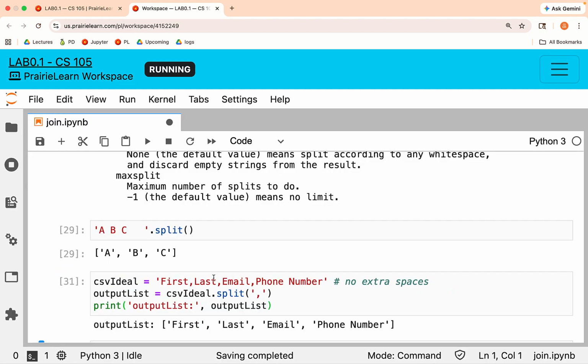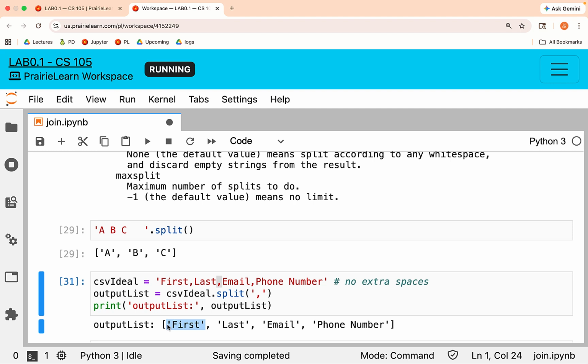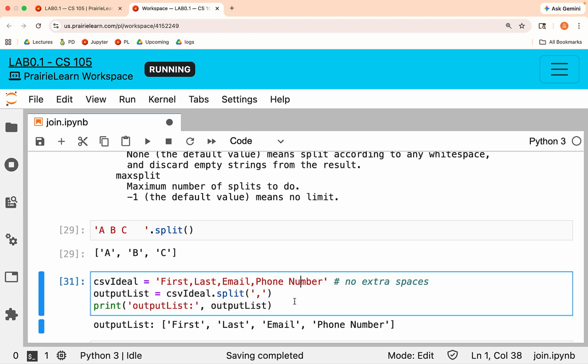Let's look at that. Okay, it's a little confusing because the original had commas in it and I removed those. So now none of the strings have commas in it, but there are commas showing where one string ends and then the next item begins, just like we had above. So this comma is not part of the string, not part of the string, not part of the string. Okay, so this is our ideal scenario, but oftentimes that's not what things look like.